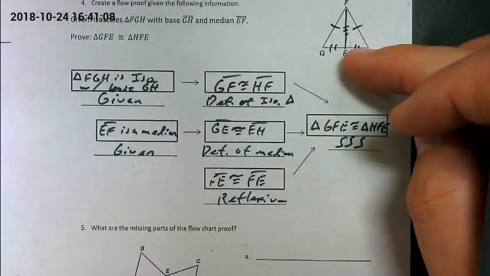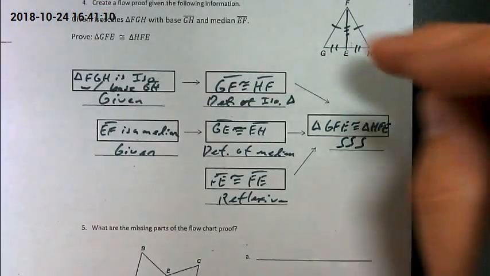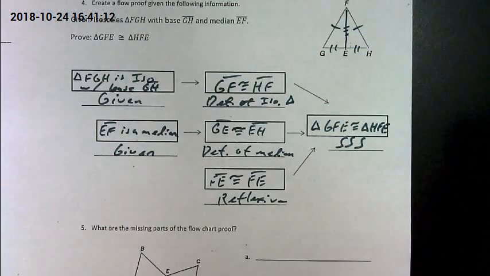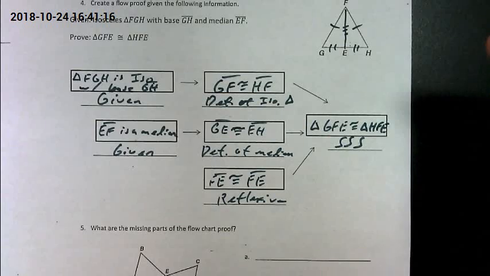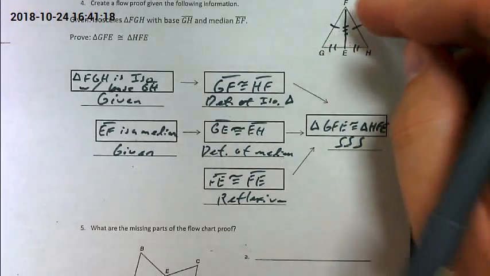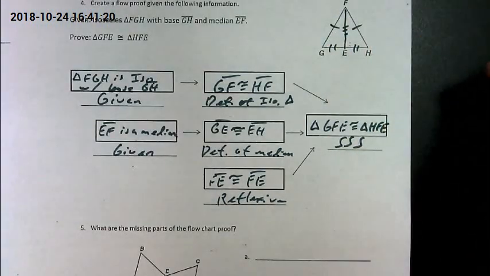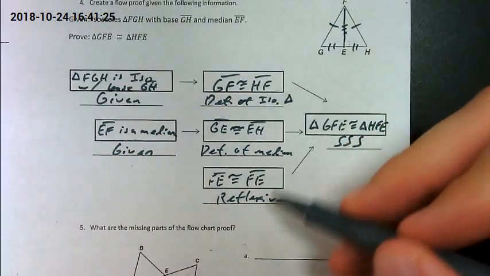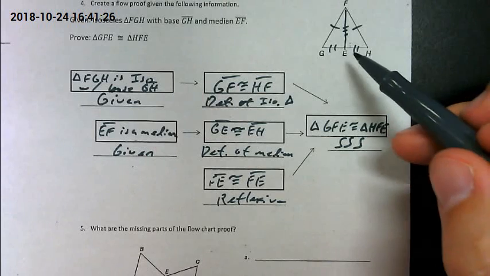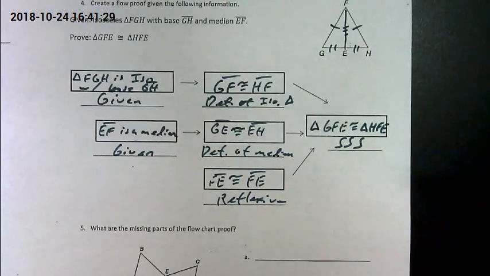Because if you use that angle and you used the two legs of each of those right triangles, then you would have said by SAS. But if you left out one of the legs and used the hypotenuse, then you've had to use HL. So again, it depends on what piece you left out if you chose to use the right angle.